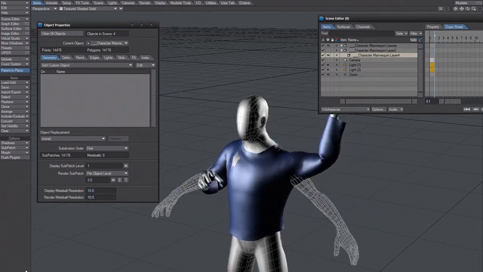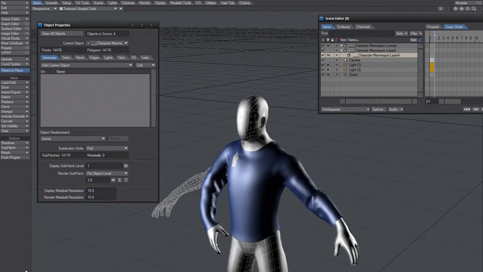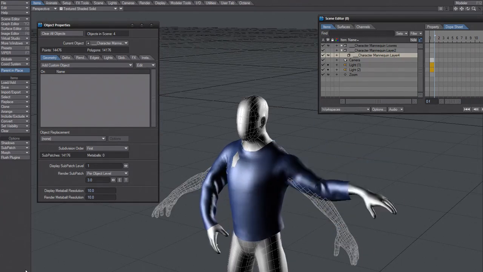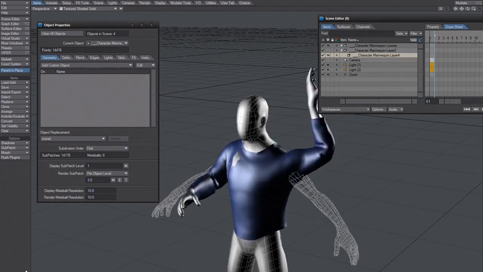So you can see, well, this is pretty much as good as it gets, I think, when it comes to ClothFX.